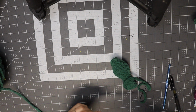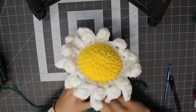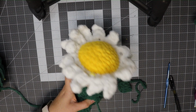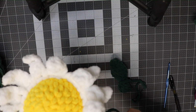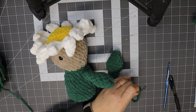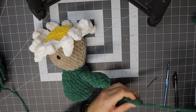Where I think that they would look good. I kind of like to put the arms a little bit at an angle, like this. Line it up with the eye. Like that, and then weave in through the body. Same goes with the leg. I whip stitch it shut, line it up a little. Like I said, I didn't stuff these. You're welcome to if you'd like.